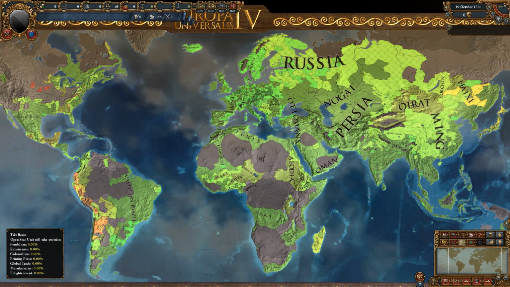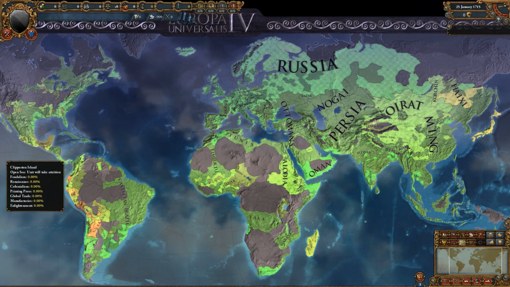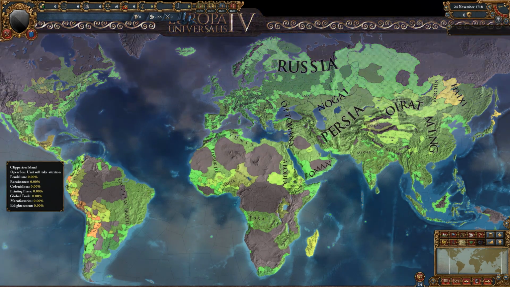Some other minor changes I'd like would be other ways you could spend monarch points besides development that could create them in your provinces. This would give people who don't have common sense a legitimate option for getting them early, and would add more strategic depth to the game.